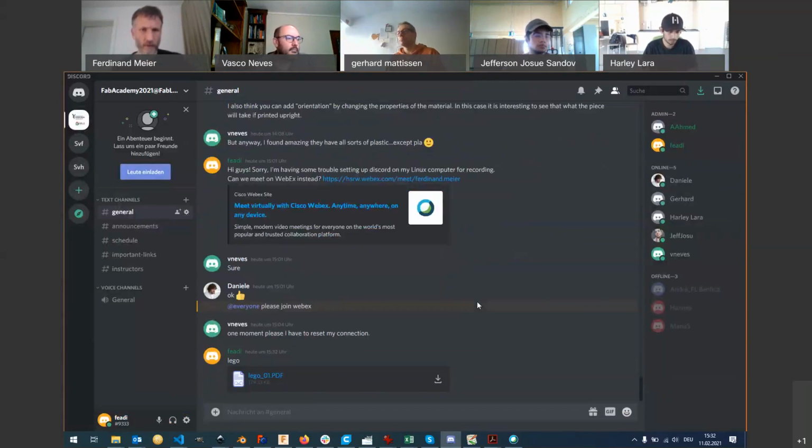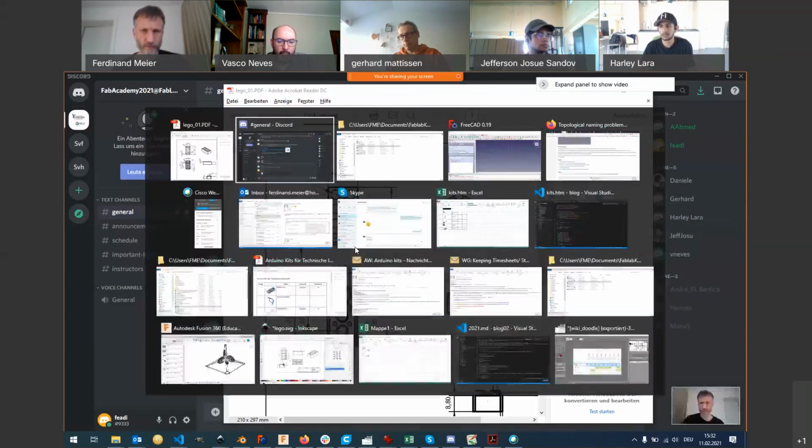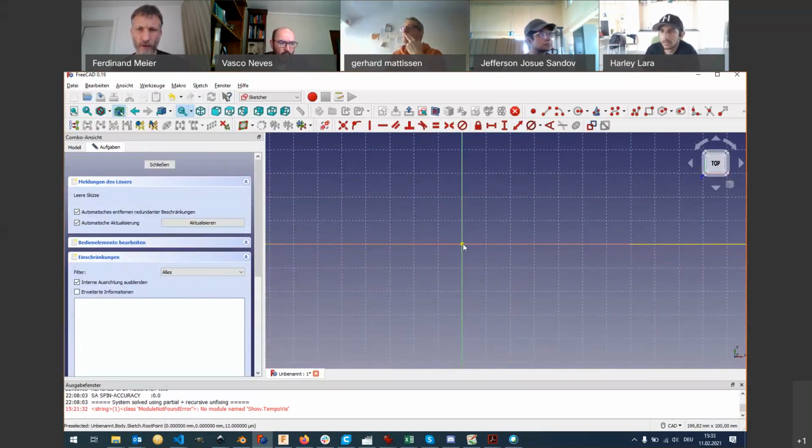Okay. So this gives you the basic dimensions. Let's start by drawing this rectangle, which is 16 by 32. I would ask you to pay attention to the way I'm doing it. Of course, there's always several ways of doing it. I used to draw this part going in here, but I decided to make it symmetric to the origin, just for showing you the symmetric constraints. So I go up here.